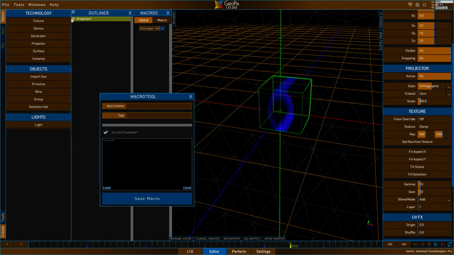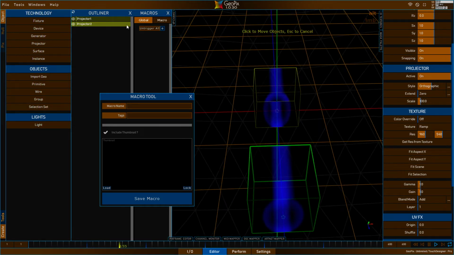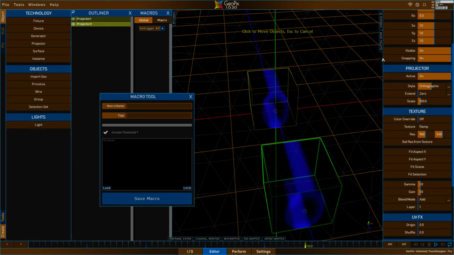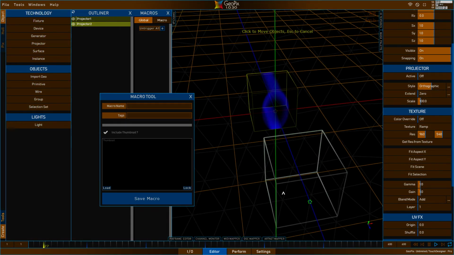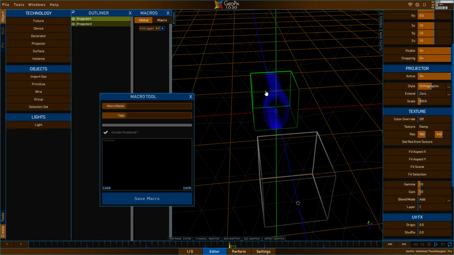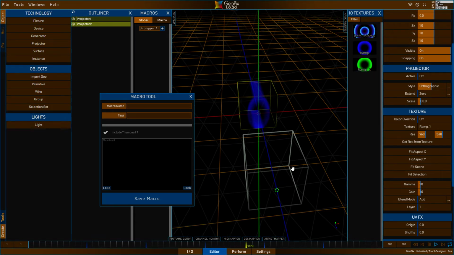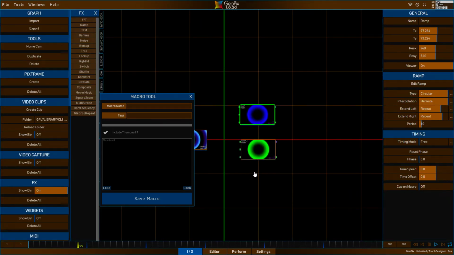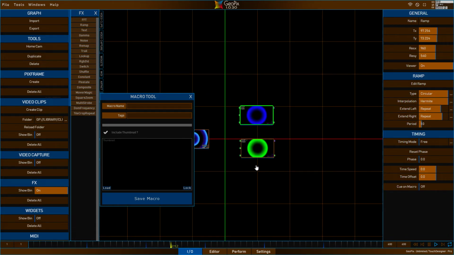Furthermore, if you have a bunch of projectors in your scene, and maybe you are trying different things and you want to keep this projector, but you don't want to delete it, and you don't want it to be saved into the macro either, what you can do is turn the active flag to off. It's going to turn gray. Then when you save this macro, it's only going to save macro 1, projector 1, and only the IO nodes that are attached to that. So this projector, even if it has the green ramp attached to it, is still not going to get saved. It's not going to get included, and neither are the IO clips attached to that. This happens automatically behind the scenes. You don't even have to worry about it.